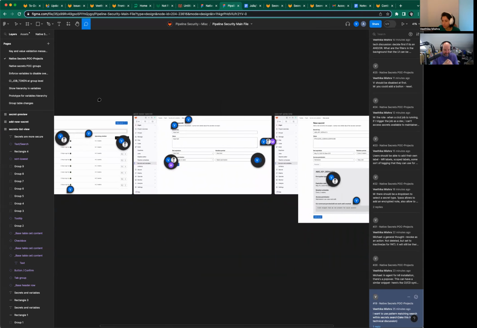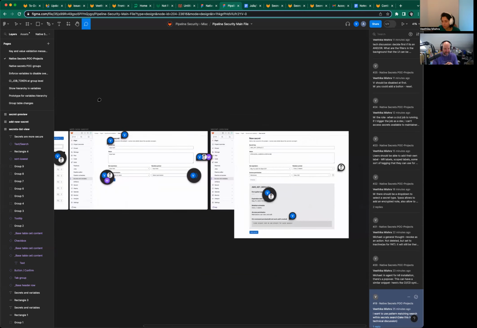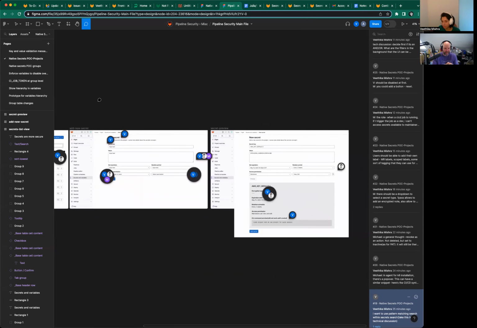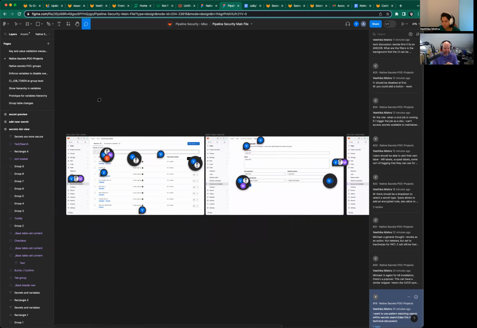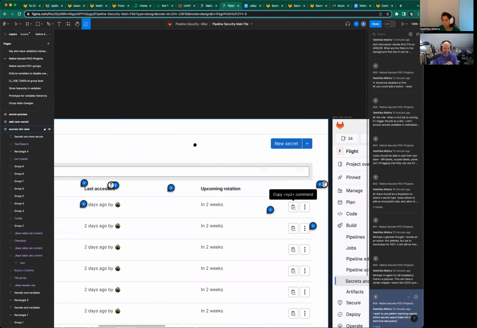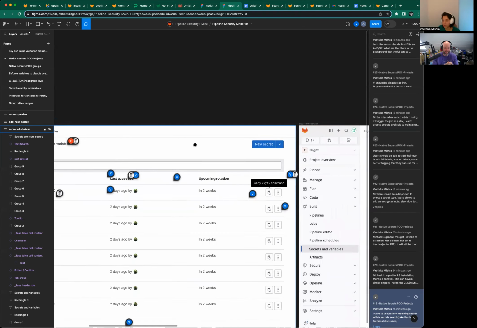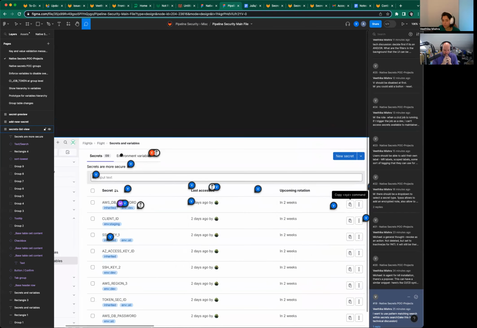When you zoom into the first screenshot, there is an action with new secret, the blue one. This is a drop down. What else is there? New variable, new environment variable. Okay. So I did not want to restrict it to this tab being selected. So if they're on this page, they should probably be able to add both without changing tabs.